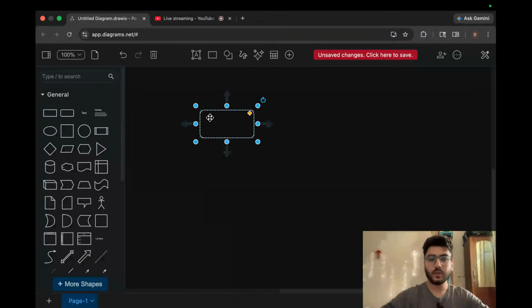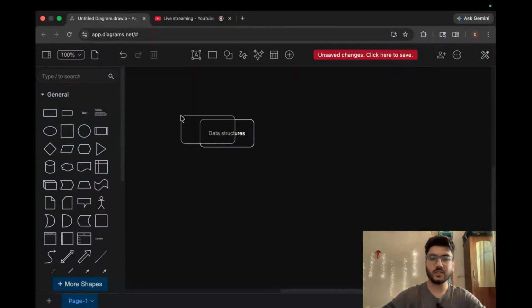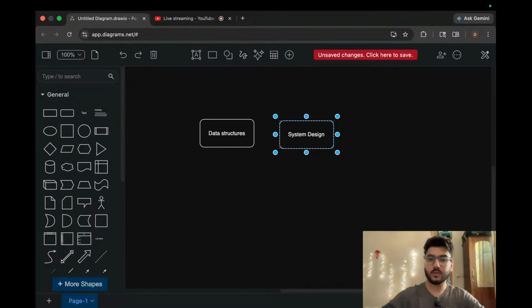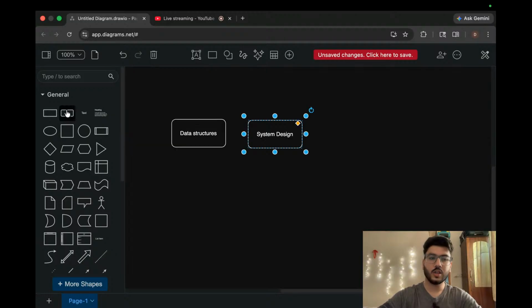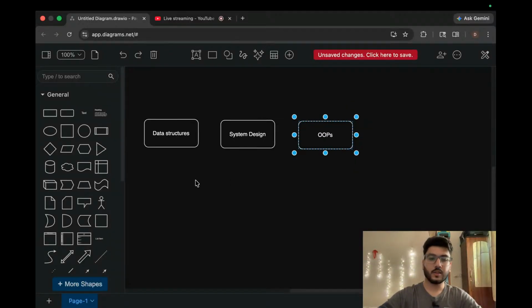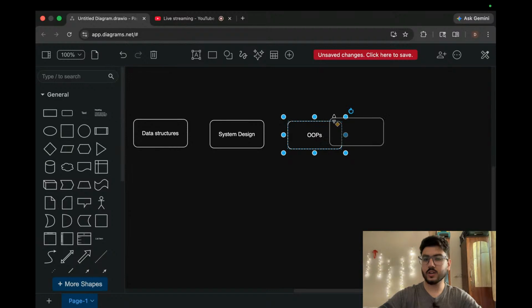What always comes to mind when you are going for a software engineer role is data structures, always and always. That is important. Then you come to system design. These are other things that come up when you're going for a software engineer role. Even for college preparation and college placements, you are aware of these concepts. What other things might you be aware of?